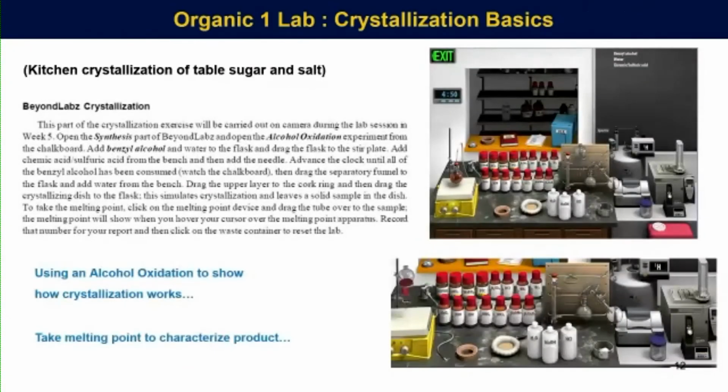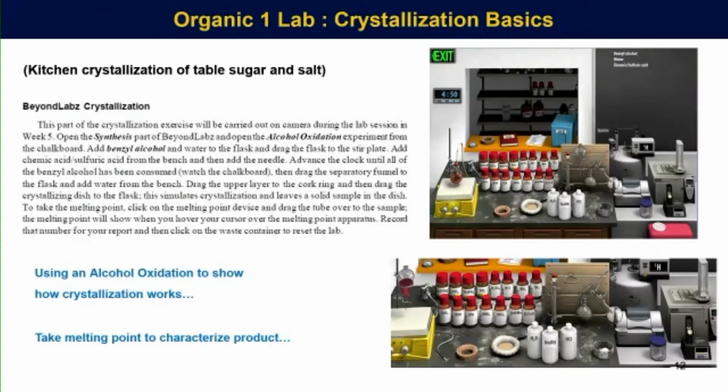Now, we talked about crystallization, and crystallization, in my experience, is always done badly. Students just don't understand crystallization. So we wanted to take our time here and give them something to think about. We did a kitchen crystallization of salt and table sugar, and you could tell there was lack of patience, and they weren't really getting the idea. Some did really well, but some not, which was in line with what we always see in the lab.